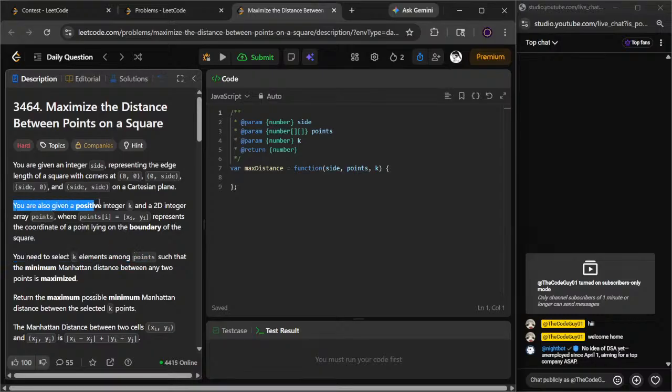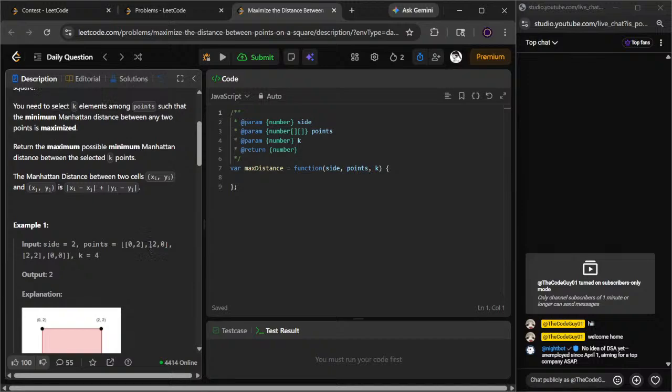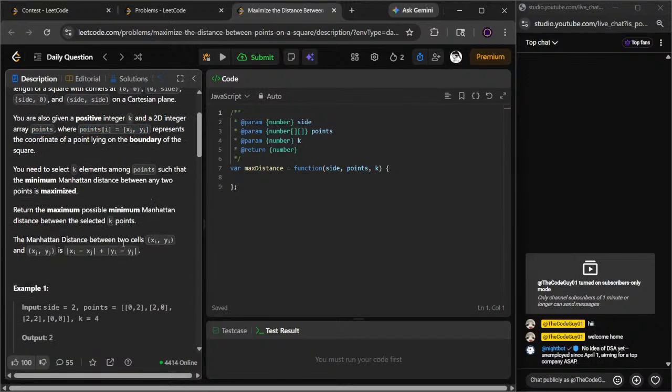You are also given a positive integer k and a 2D integer array points where points[i] = [x_i, y_i].